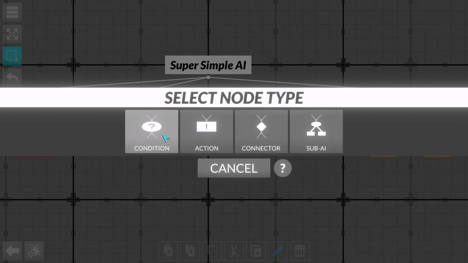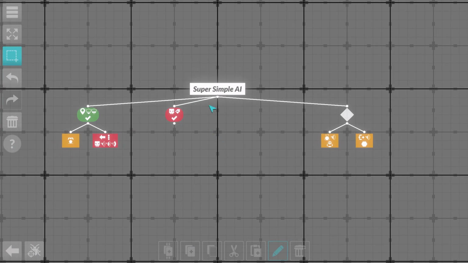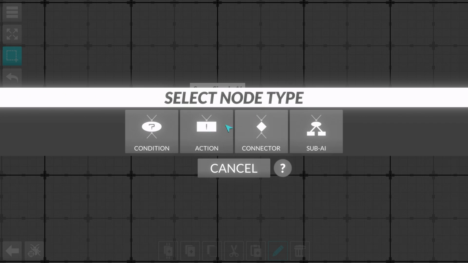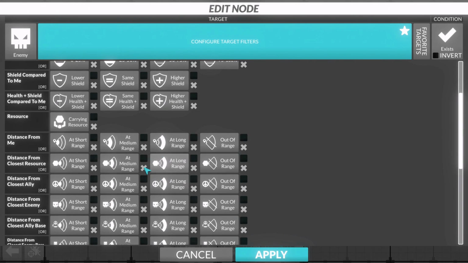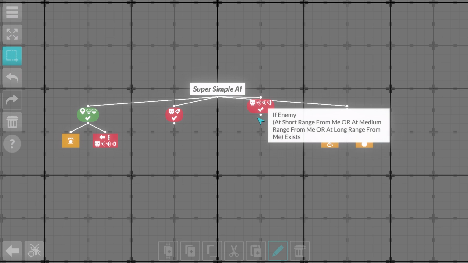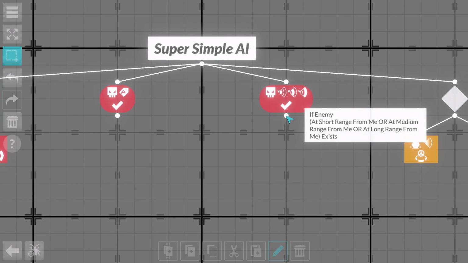Now, to decide if something should be tagged, let's set up one over here where... how are we going to decide if we should attack it or not? We could go for... if an enemy exists that is close enough. Yeah, okay. So if an enemy exists that is within long range, then we should tag it.